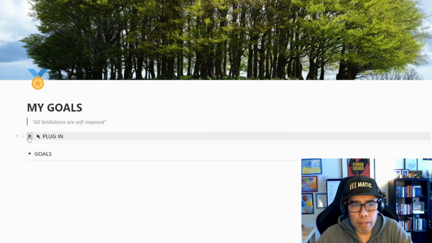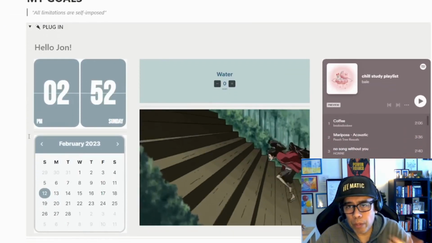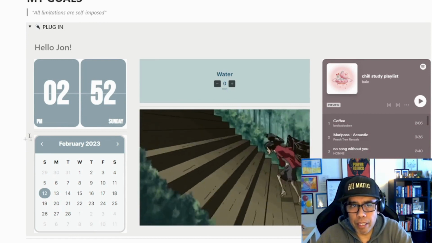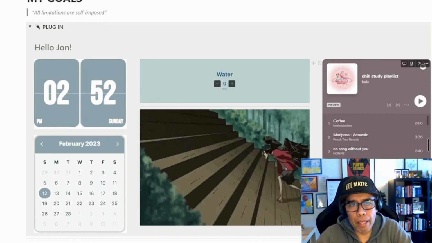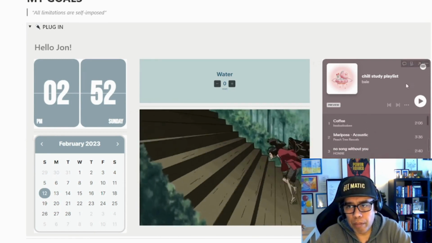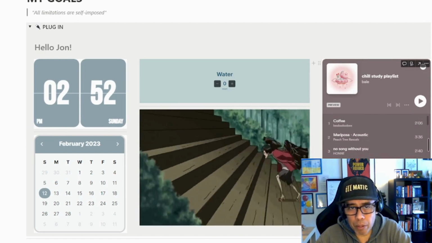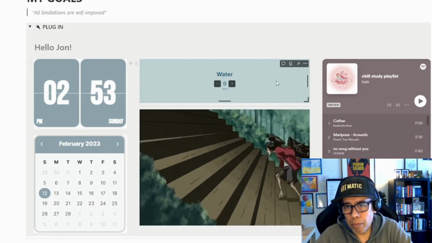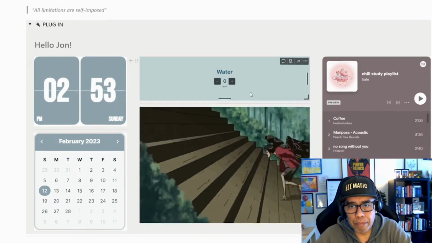You notice you have a plugin, so click on the plugin. And one thing you'll notice throughout the dashboard, there's a bit of a Zen theme, a bit of an anime theme. You'll notice that quite a bit here. And with your plugin, this time you have a bit of music, and that's something I love as well. I always have music playing in the background, what have you. You have the time and the dates, and this time I just put a little tracker of your water, plus, minus, whatever you want, or hit reset.